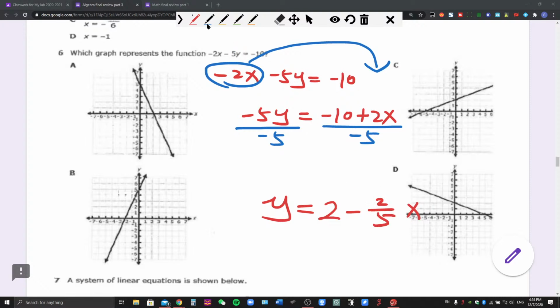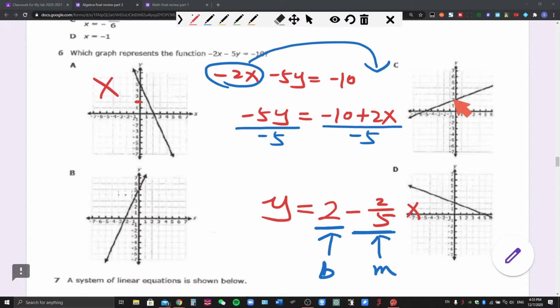Okay, and what is the m? M is this one. This is the m, because m is in front of x, and 2 will be the y-intercept. So you should be able to tell the number in front of x, that's m. The number that just stands alone, that's the b. So b is 2. That means the graph will cross the y-axis at 2, should be here. So this one does not cross at 2, so this one is wrong.